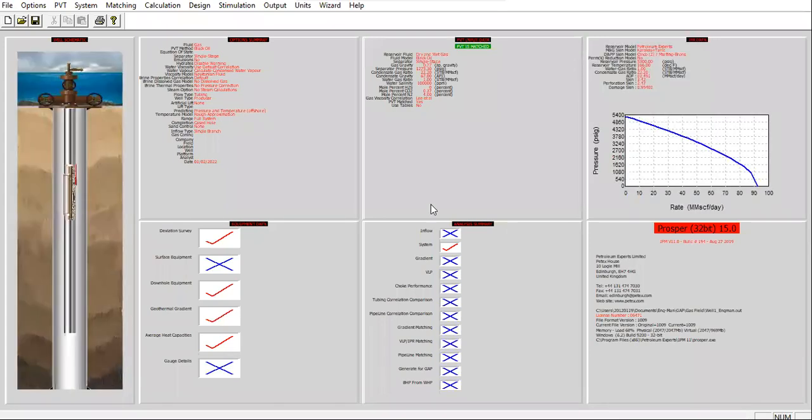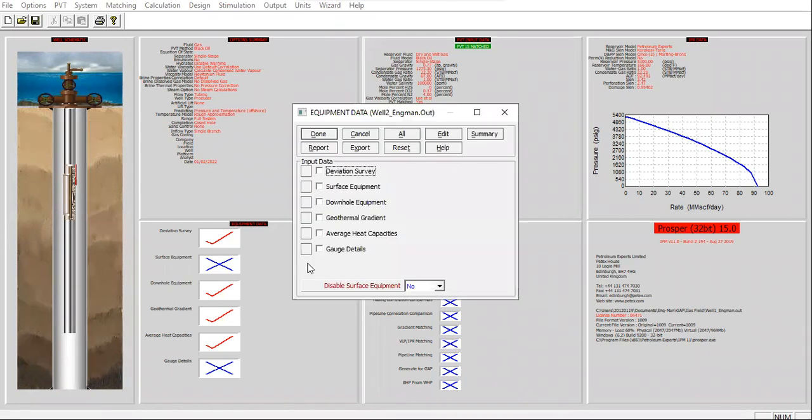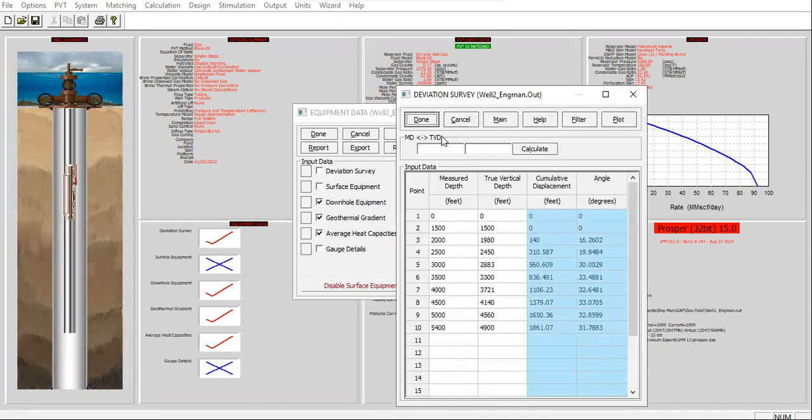At this point we can save this file first and call it well2. I will do that. So now we are in well2. Actually, I have saved it as well2. I will do the same. Edit.